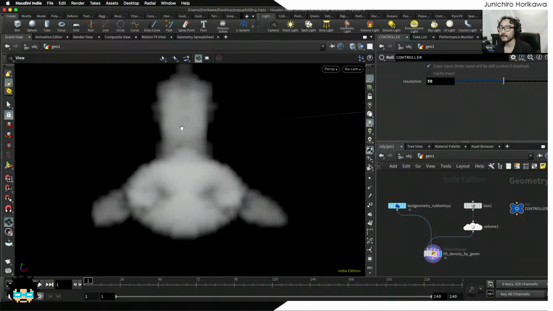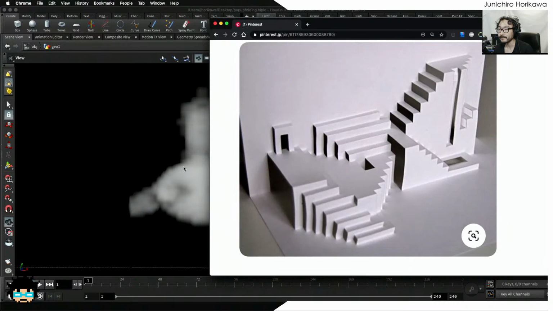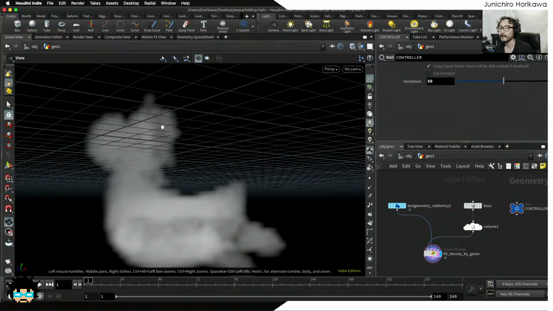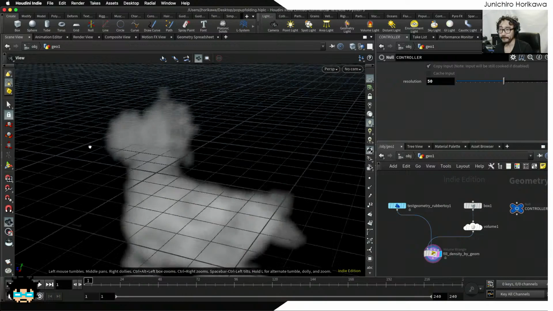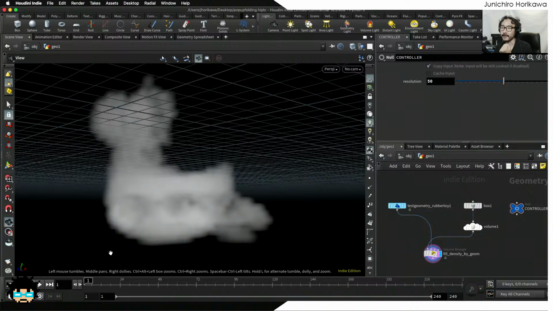Okay. And same for this direction. If you look at the x direction, all the volume on the negative x side should be filled, to make this the same condition as this one. So that's what I'm going to do next. I'm going to pick the volume at the top of each column, where the y coordinate is the highest at each x z coordinate, and project the volume to the negative y direction, so that every voxel under this top volume will be filled with one.